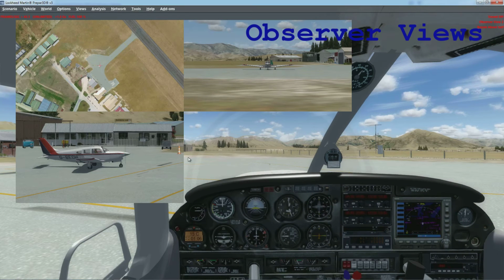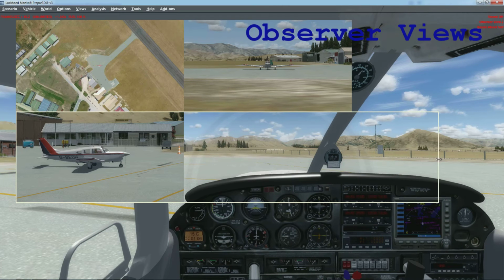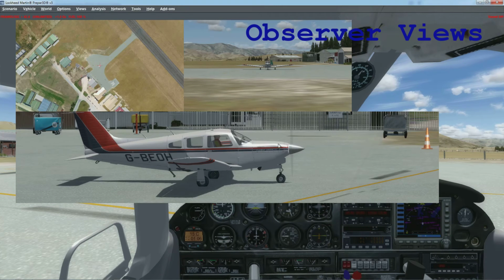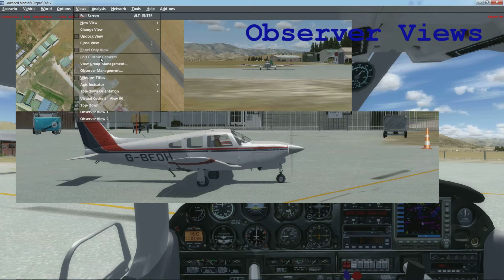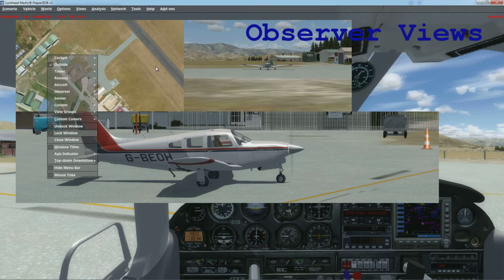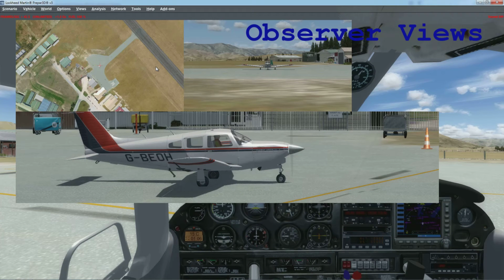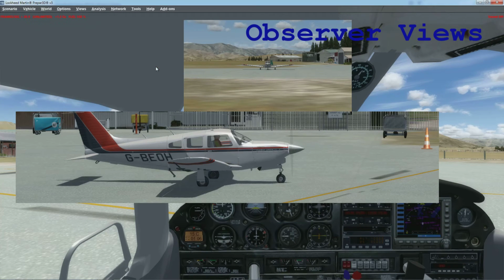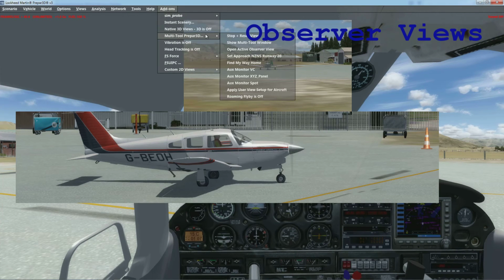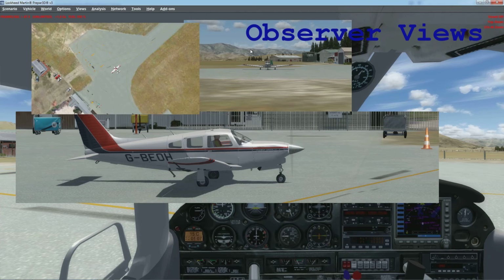The observer views can be resized. They'll take a second before the aspect updates, but yep, that'll update. Once you've got your observer views set up, you don't need the top-down view anymore. You can close that. There are three ways you can close that: through the view menu using close view, right-hand clicking and going close window, and you can also use the square bracket key if you haven't changed that mapping. That closes that. If you want to bring that back up, all you do is go back to the menu item here.